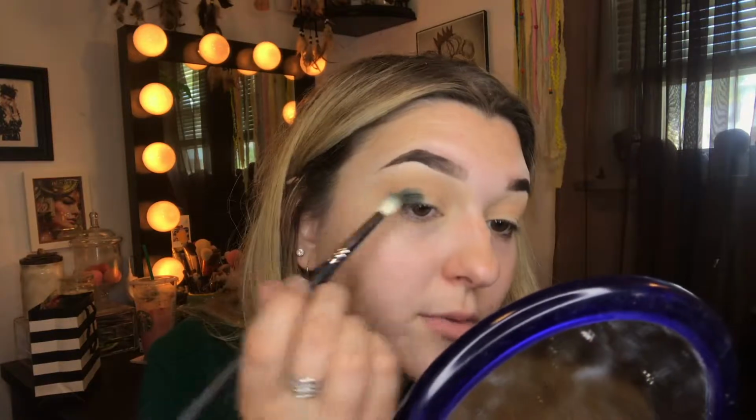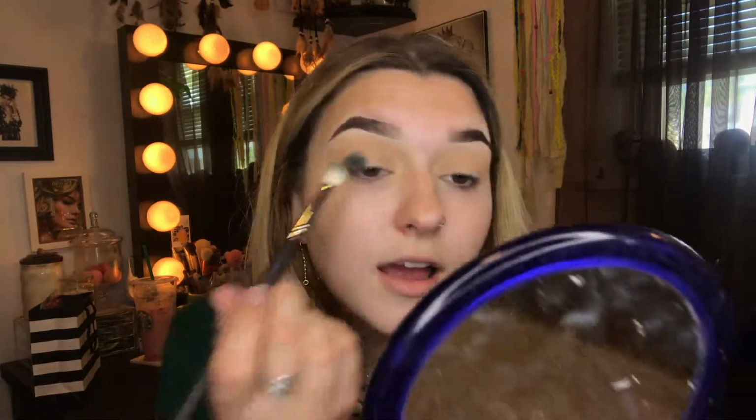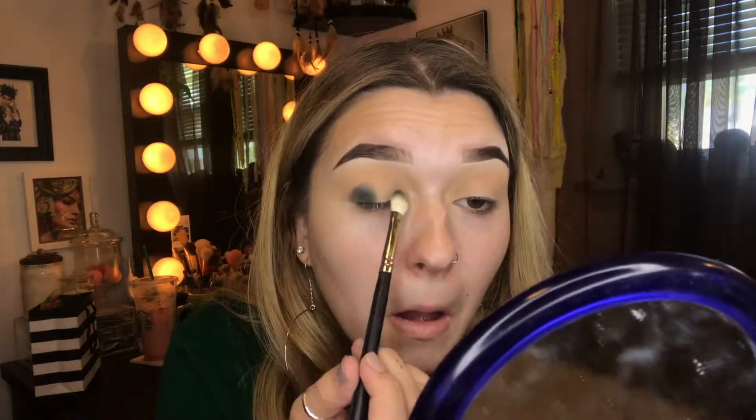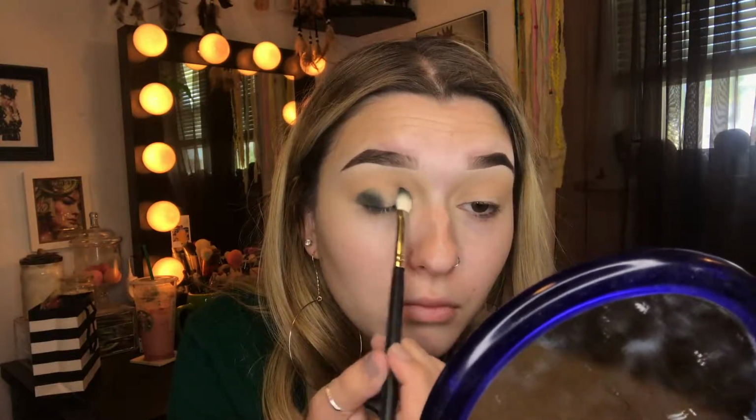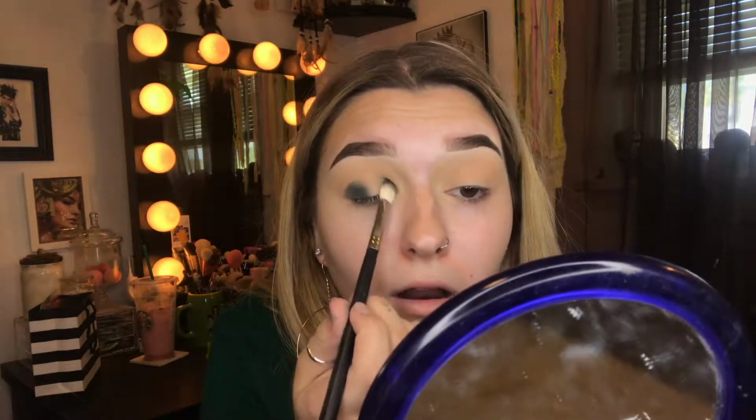But what I want to do is make it dark on the outer corner and on the inner corner. I honestly might need to pick up a smaller brush for this. I don't know, I think that works, but you really want to be careful because we're going to go in the center and put some glitter in there.